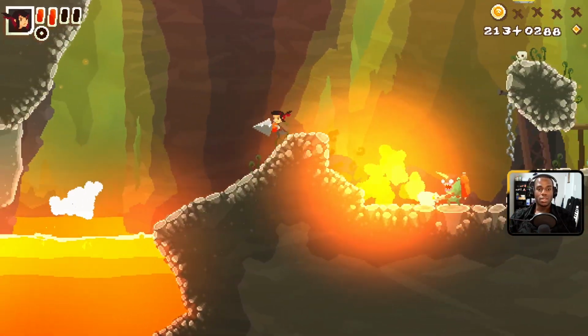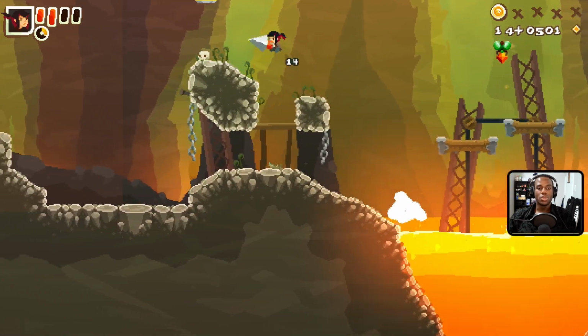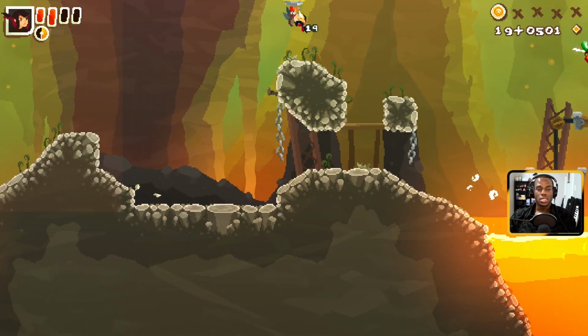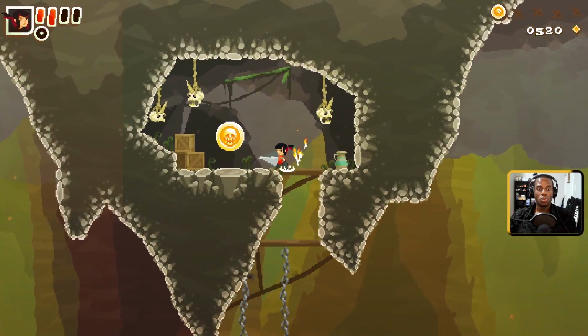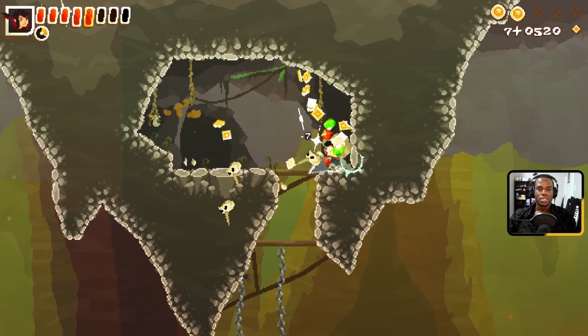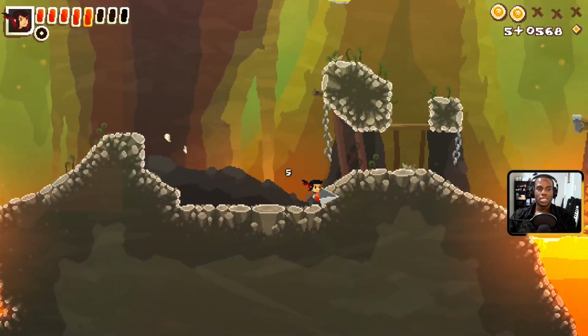Oh! Was not ready for that. Okay. Interesting. Oh, you can jump there. What's this? What is this? Oh! That's what that is. Okay. I was a bit worried, but it looks like I didn't need to be. Pretty sick.